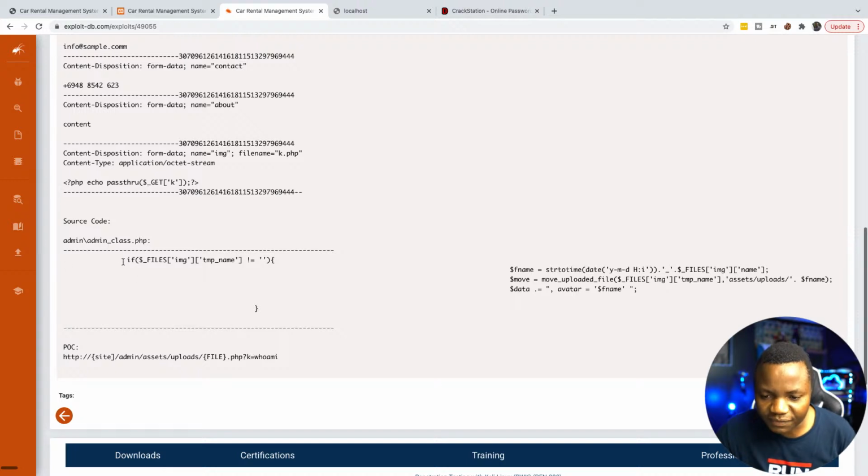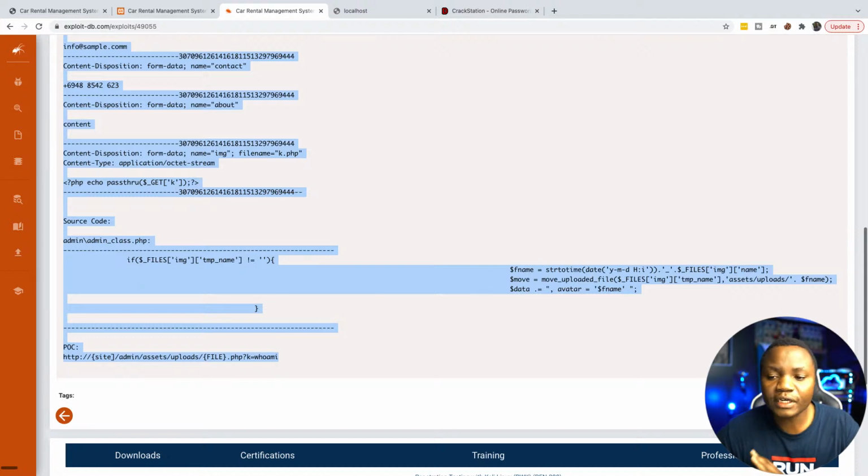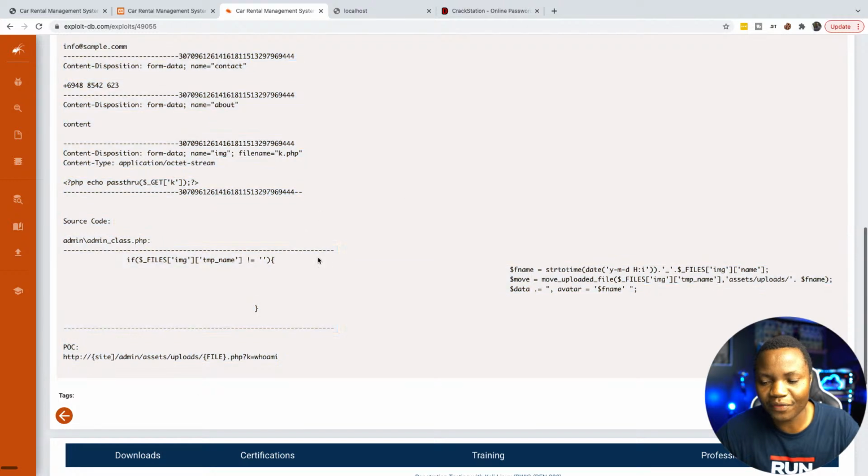But in addition to this file, with this text here, we also see that the proof of concept says visit the uploads. That's interesting, right? This one here, then a file name in parentheses. So we need to upload a file called k.php, and that file is going to get this content here. And then to be able to use that file, we need to use this. You don't get this by miracle. You only get to know about this from practicing.